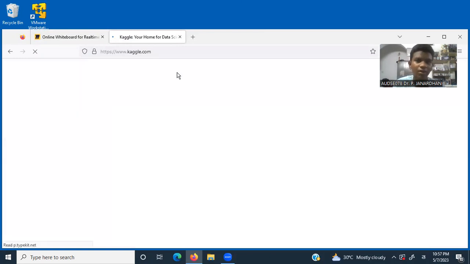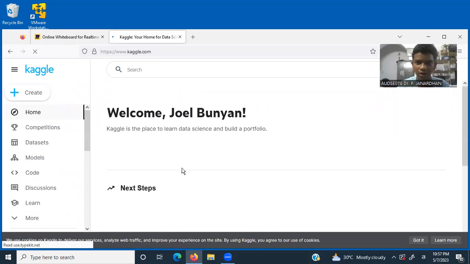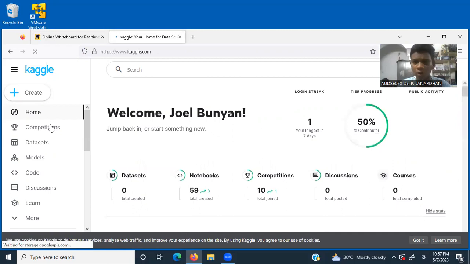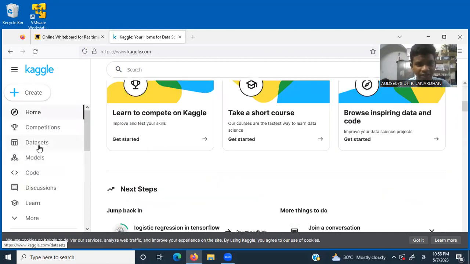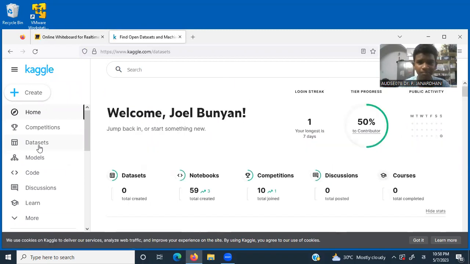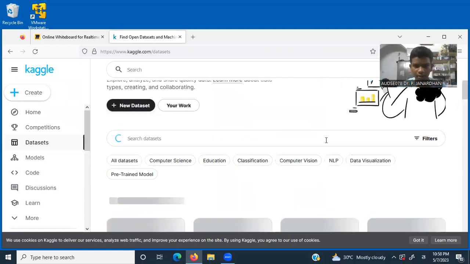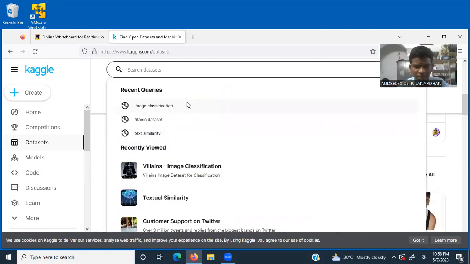You get this good interface, and you can log in. You should log in or create a new account, and then go to the section called Datasets. In the search bar you can type in any type of dataset you want. Just search for image classification.